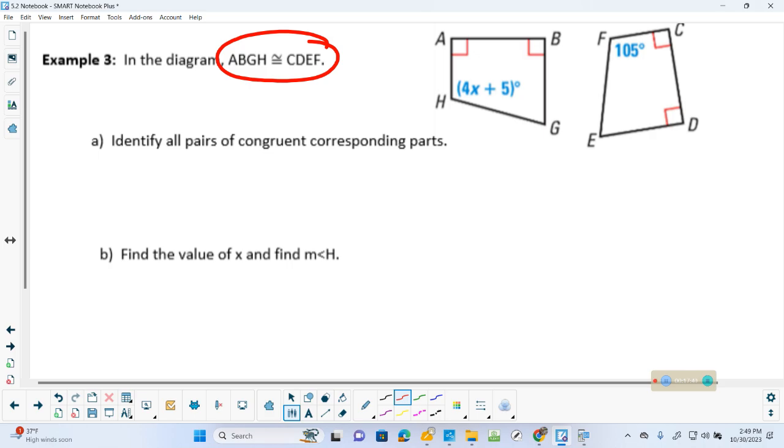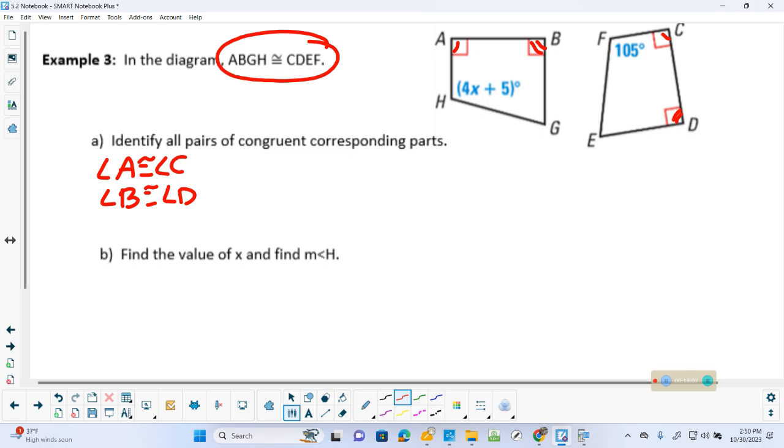I'm going to start with A, corresponds to C. So I'm going to mark them clearly, A and C. Yeah, they're both right. They're congruent. We know it. And then I have B and D. So I'm going to put 2 congruent marks on those. Of course, they're right angles, so they're congruent. Right angle congruency theorem, that was for fun.